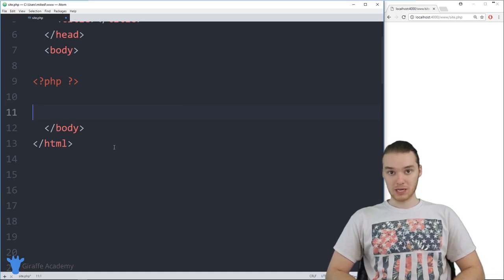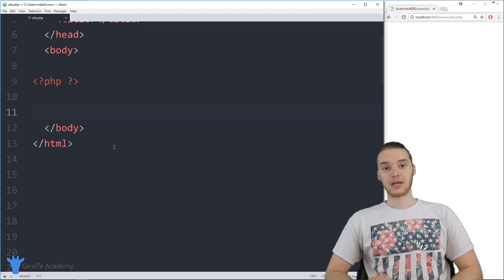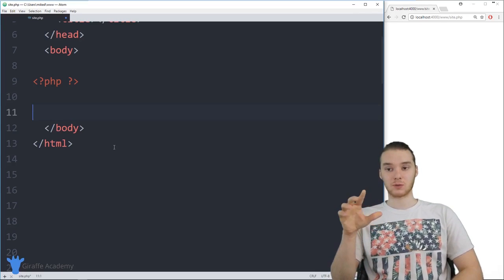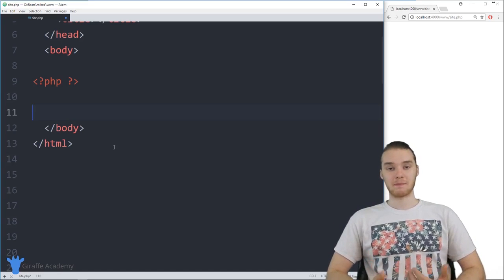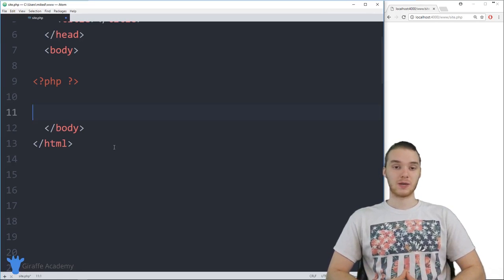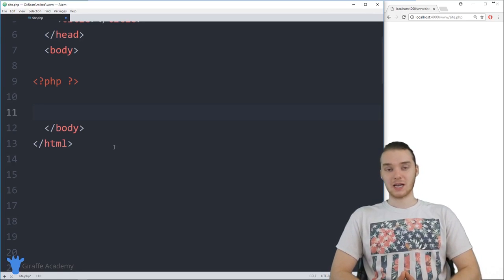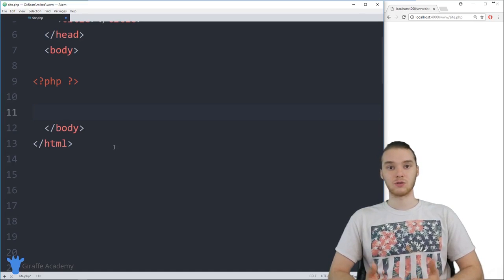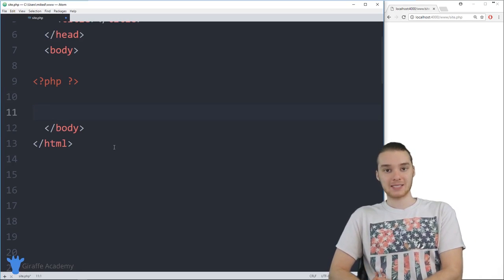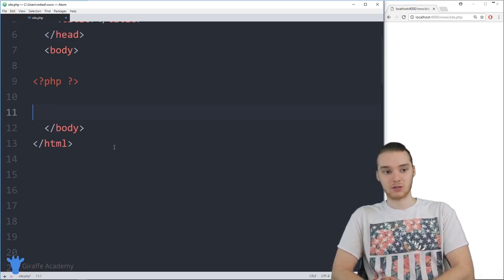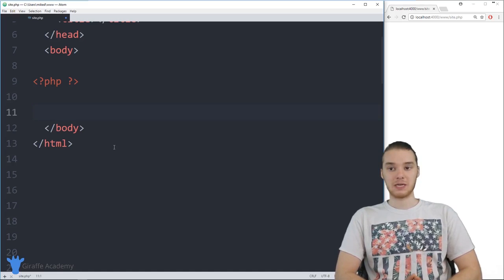Now, in order to do this in PHP, we're going to need to do a couple things. The first thing we're going to have to do is set up something called a form. If you're familiar with HTML, then hopefully you have a basic understanding of what a form is. But if not, I'm going to explain it to you guys. A form is basically a special HTML element that's going to allow the user to input information, and then it'll be able to pass the information that the user enters over to our PHP programs.